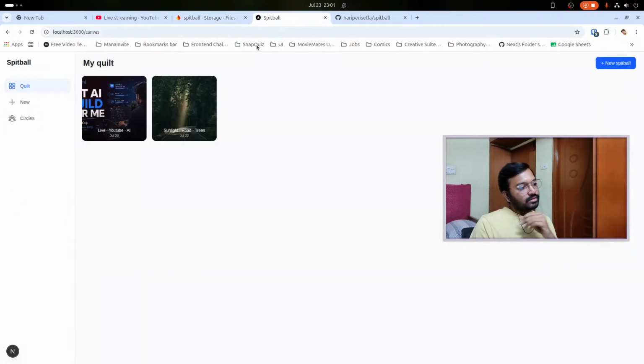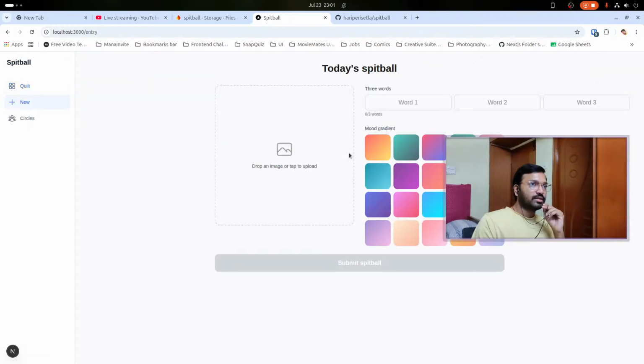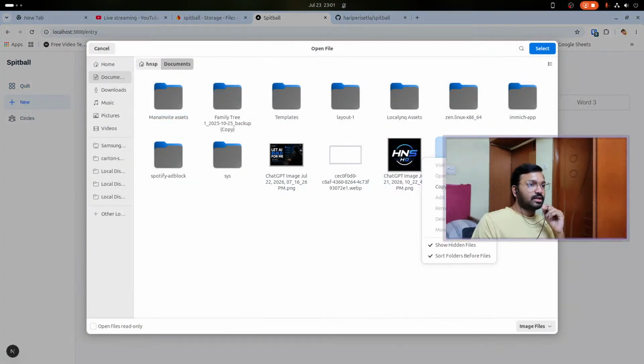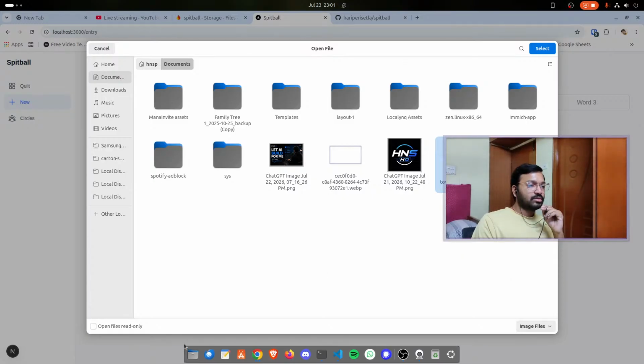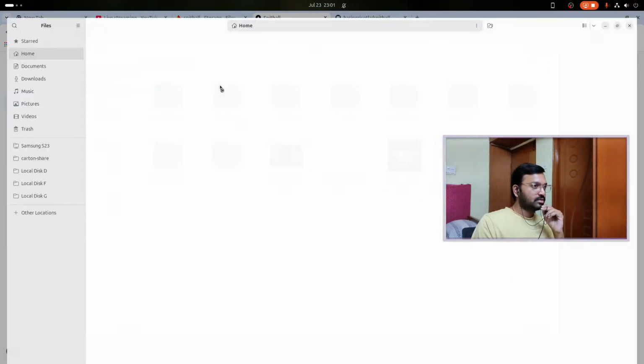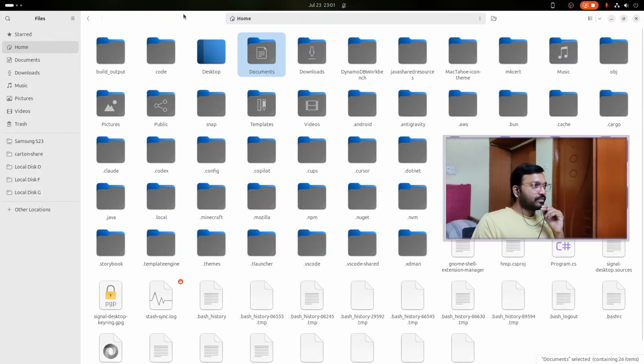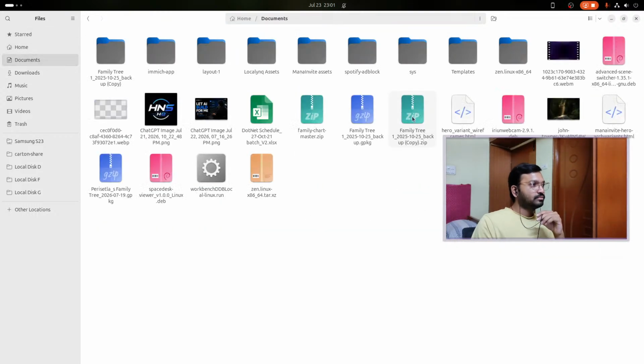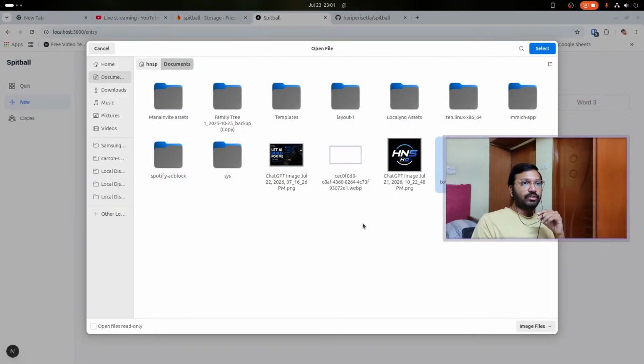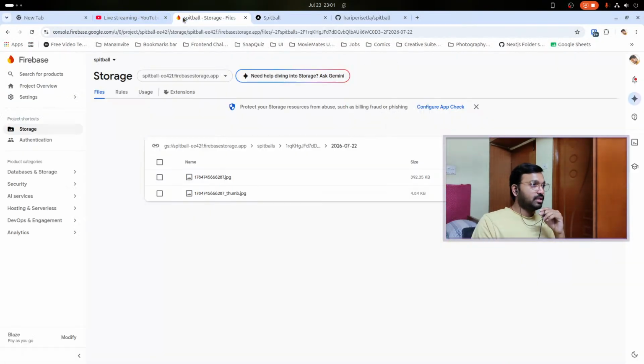I don't think it's rather different. Let's try to open this. Yeah, that's 2.5 MB and it's compressed to something 392, so that's good.